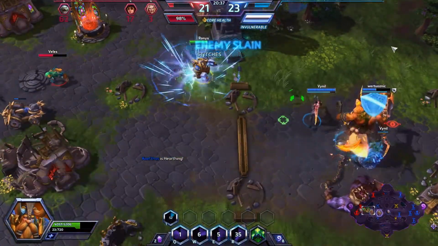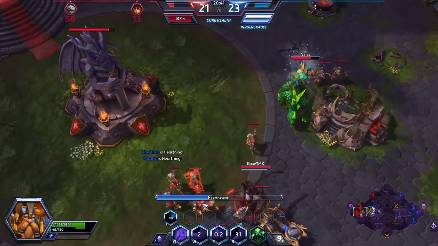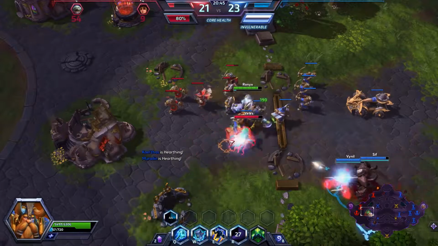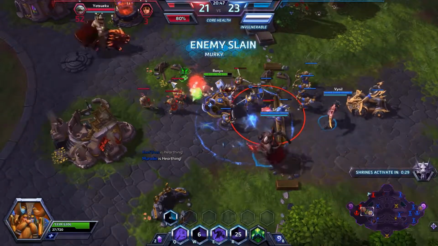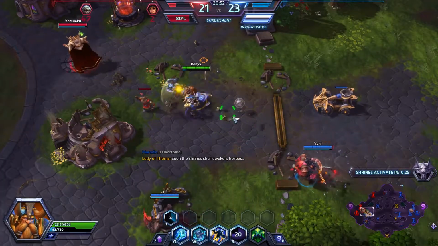Oh no, Murky was a little bit out of range, but my team killed Stitches, and that's exactly what we wanted. We are actually pushing with the catapults for the core. I definitely should have killed the core there. There was no reason not to do that. Oh my god, Nova's damage. Poor Murky. Poor Murky.